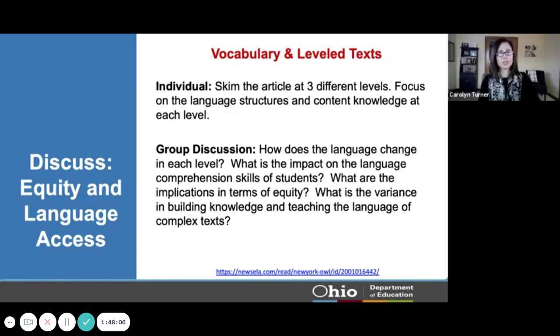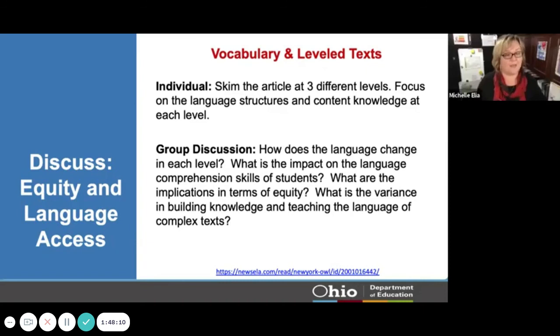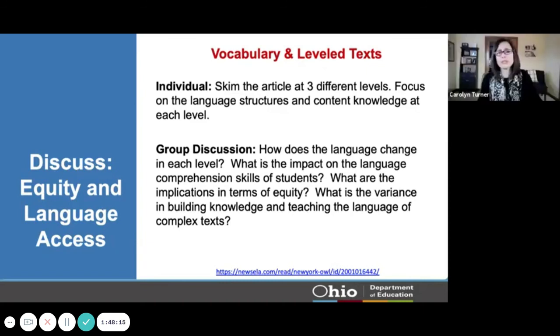So K, 1 and 2 students, you're going to be doing those as read aloud. By grade 2, they should be reading complex text, but yeah, those are read alouds. We're not handing a kindergartner a complex text. We are reading aloud. We're getting their brains primed, preschoolers, to hear and understand that language.